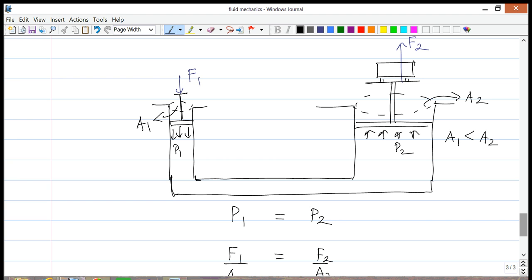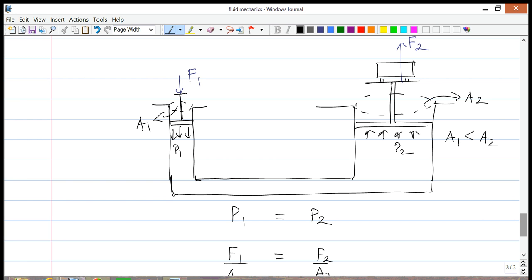Now this concept is highly used in all applications. It could be, of course, in hydraulic presses, and also in your vehicles. Every time you apply a brake, all you do is push your foot a little bit, so you're exerting a small amount of force, but that force gets multiplied using this concept into a much larger value. Then you activate your brakes, and they push onto the tires and then to your wheel, and that slows down the entire system.